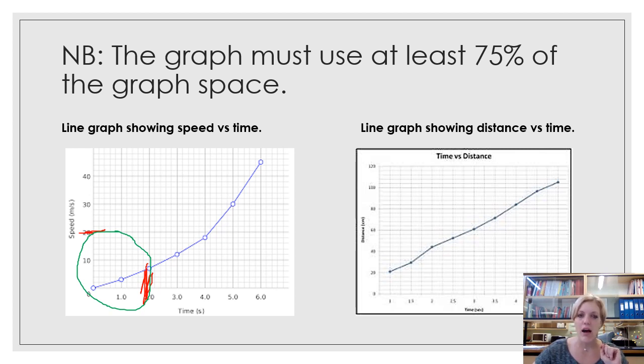Can you see, I've just added an example of 2 headings. You can write these down to help you. The first one shows a line graph showing speed versus time. Can you see speed is on the y-axis and time is on the x? And here we've got the line graph showing distance versus time. So the heading that they put up is incorrect. It should be distance versus time, because distance is on the y-axis and time is on the x.